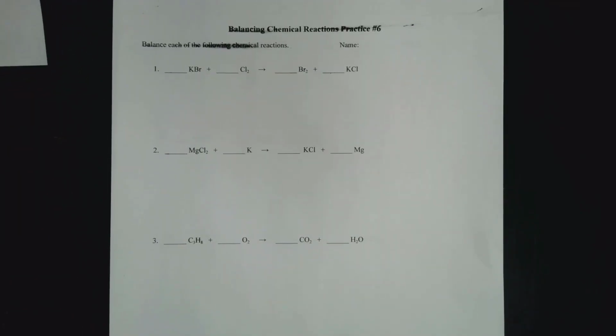Hey, you know what? It's going to be fun to balance chemical equations. That's right, you guys. So last week we basically worked on taking word chemical equations and we turned them into skeleton equations. And now what we have to do is take our skeleton equations and make sure that they adhere to the law of conservation of mass, which basically says, in a nutshell, whatever I have on one side of the equation, I need to make sure I still have those things, even though they might look a little different on the other side of the equation.